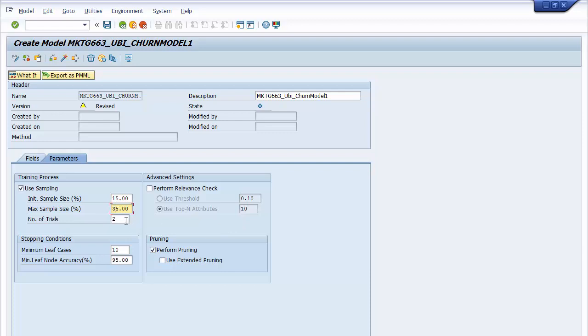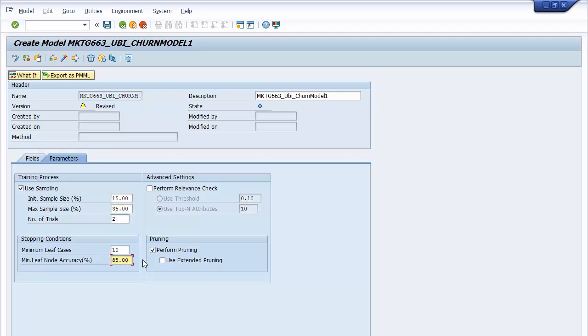So this is the maximum sample size, 15 and 35, number of trials 2, and minimum leaf cases, which is how much data should be contained in one final leaf. It's another setting, so we're configuring the decision trees now. Minimum leaf node accuracy, so we should say that it's at least 85%.